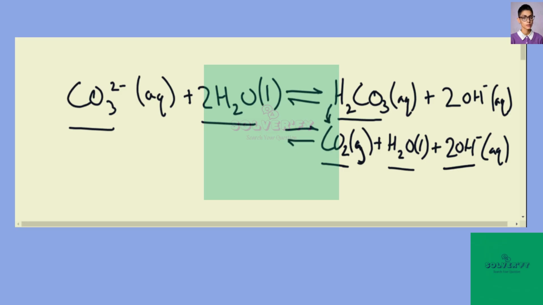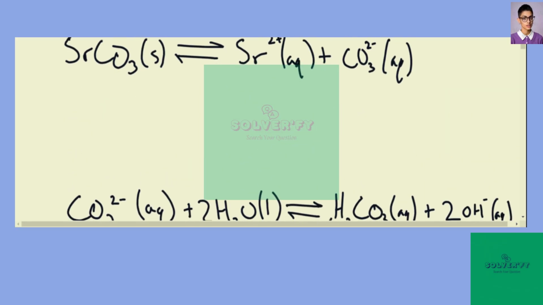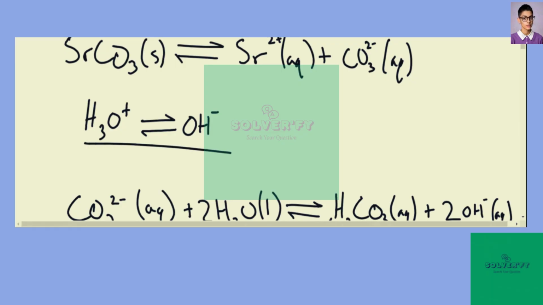So by adding hydronium, or in other words, decreasing the pH, it reduces the concentration of hydroxide as it readily reacts with hydronium because they are conjugate acid-base pairs. So this will react with hydronium. That's not the proper way to show this, but I'm just going to show that they're balancing each other out, okay?